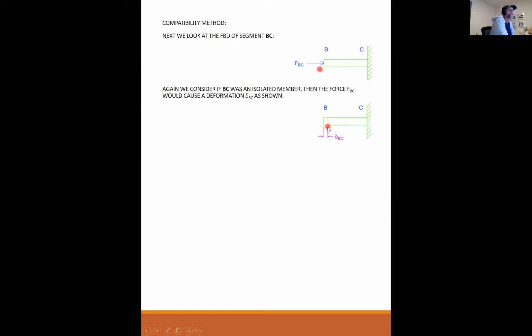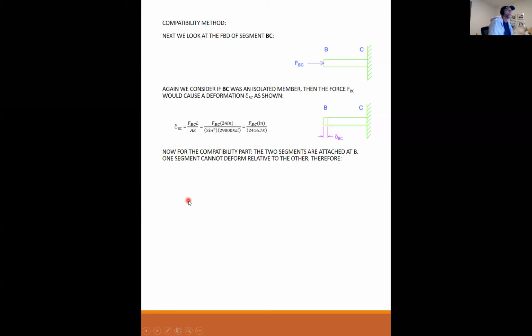Okay, but imaginary, we have this force, we have this deformation. So the deflection at BC is this unknown force BC, L over AE. And now we plug in: L is 24 inches, and the material is still 2 inches and 29,000. So I get FBC over 2416.7 kips.